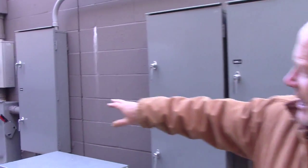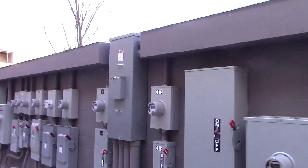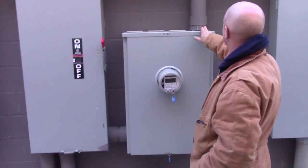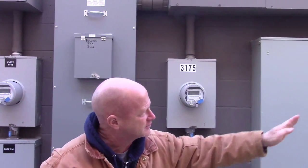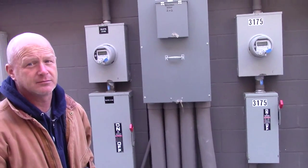If a tenant contractor comes in and wants to build, where does he shut power off? For what? If he's gonna do any work inside of his disconnect or meter can. If he's on one of these right here, he needs to kill the power. He has to kill that 1200 amp breaker that feeds that trough. In other words, you can just follow the line. If they're working right there, they see that goes into there, and they see it gets its source from here. When you kill that, you're going to kill every one of those retail stores. But you don't want to work in the trough if that's on. Correct.